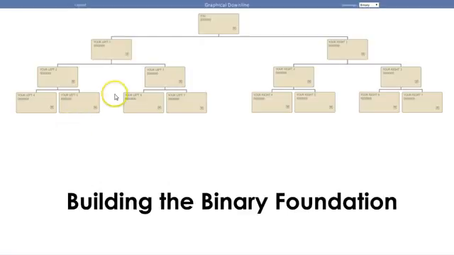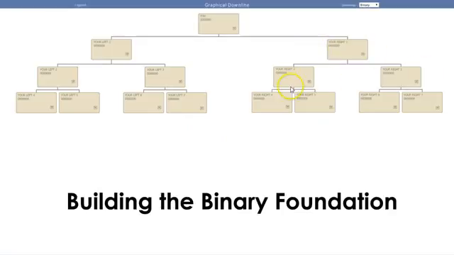Now, if they get binary qualified, now they're going to be able to add 1 person over here and 1 person over here, and they're instantly going to start making binary pay because they already have activity underneath both legs. As your organization grows, this person on your left side will most likely be one of the people that you promote with you as you move up in rank in Total Life Changes. The same is true on this right side.